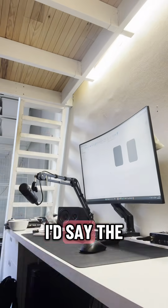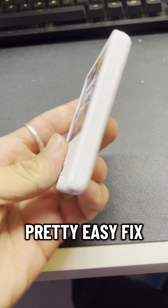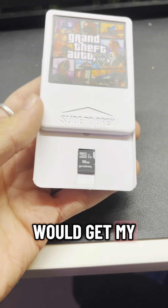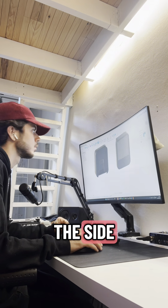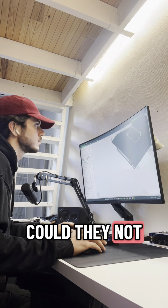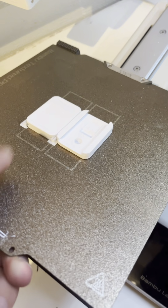And lastly, I'd say the last problem is the size. That was a pretty easy fix. Even though I was scared about a few things, like how I would get my finger in with the rails on the side. If you have two big fingers, could they not reach in? But it turned out to not be that big of an issue.